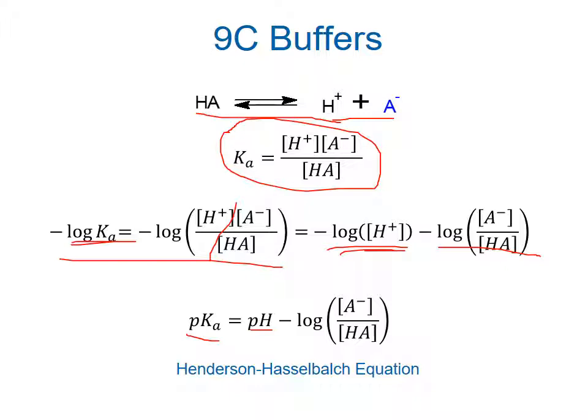So now we've got a ratio of our conjugate base to our conjugate acid that's going to be related very closely to our pKa and pH. So this is a very usable form of the acid dissociation equation. Turns out it's actually the same equation, we've just rearranged it to make it more usable. But it's the same thing. These are the same equations.